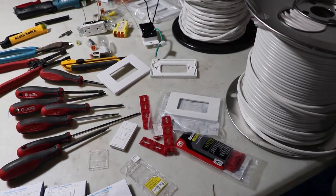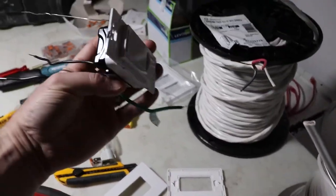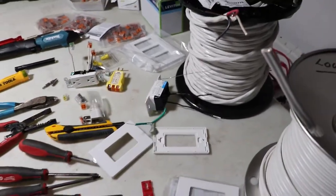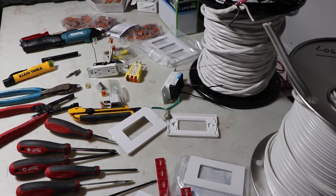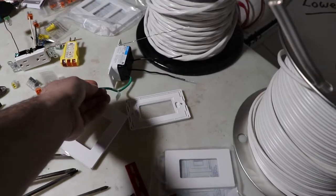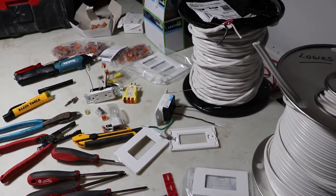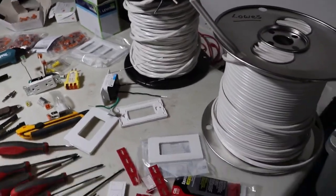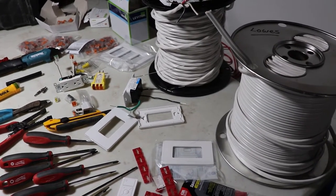Another thing to mention is that these Lutron switches are ginormous. They're like the really old GFI receptacles. They take up a huge amount of box space. So you need to be really careful with how much extra wire you're introducing. And for the most part, they all come with extra wires. So it's a bit of a game to cram them in there. So, meh, that's just a gripe that I have. I would have thought that they could make them a bit smaller.